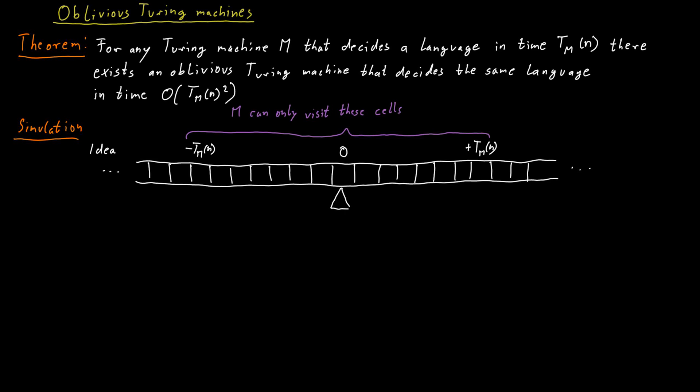The idea behind the oblivious Turing machine is that the oblivious Turing machine simply moves back and forth between the leftmost endpoint and this rightmost endpoint. So it just moves from the leftmost endpoint to the rightmost endpoint and back. That's the entire movement of the Turing machine and will just repeat doing this the entire time. And so clearly this is oblivious because the head movement doesn't depend on the contents of the tape at all.